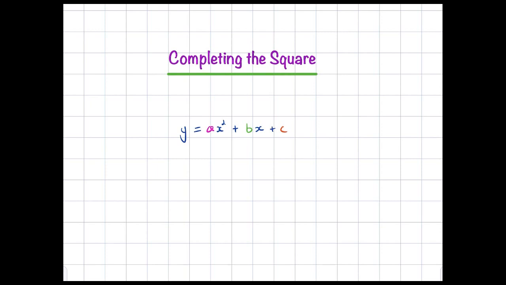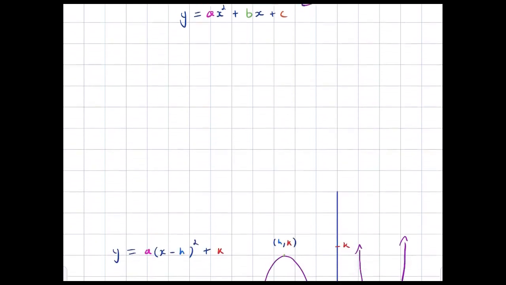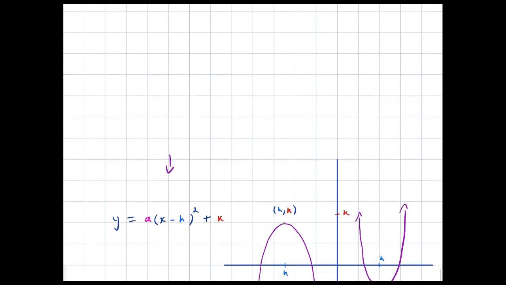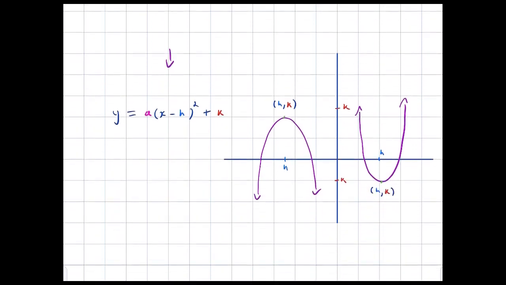Okay, so to begin with, suppose I have this quadratic in the y equals ax squared plus bx plus c form, the standard form, and I want to put it into vertex form. This is the vertex form of the quadratic. If any of this seems a little bit weird, please do check out the playlist on quadratics and the different forms and how to graph them. We're going to review this very quickly, but we're assuming that you know all that stuff coming in. So I want to get it into vertex form. Why? So that I can find the vertex, surprisingly.